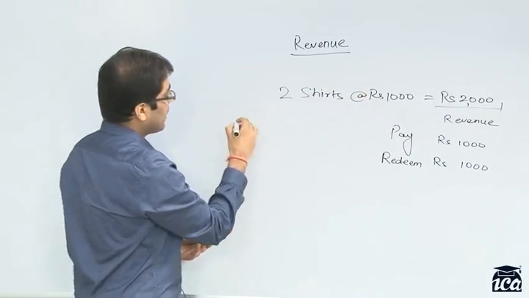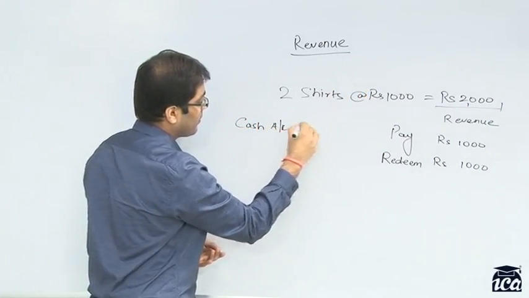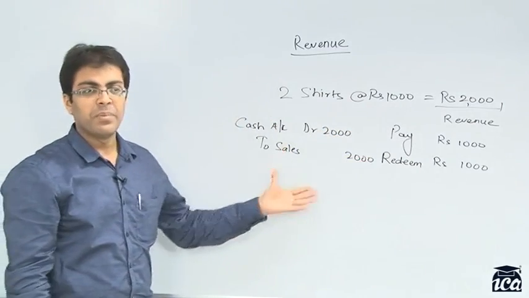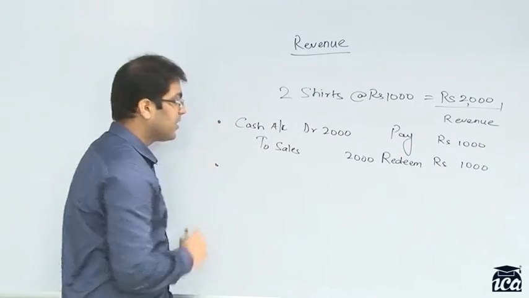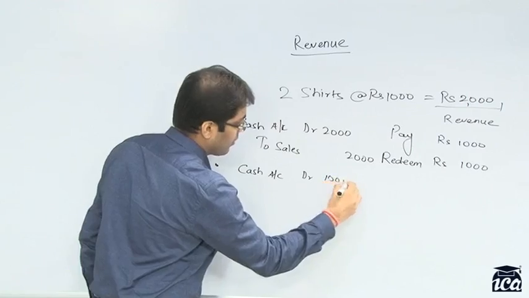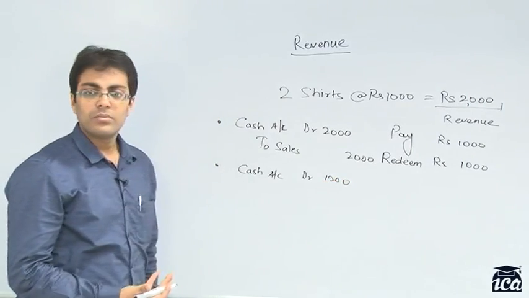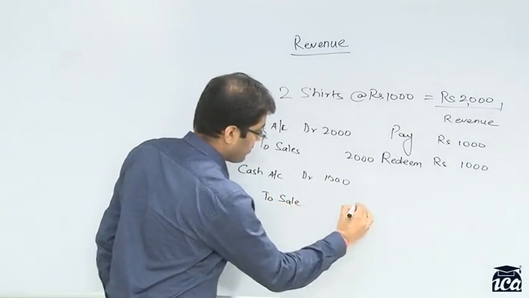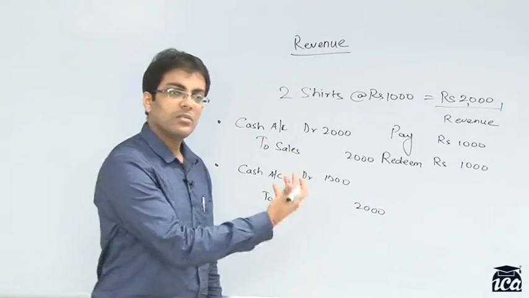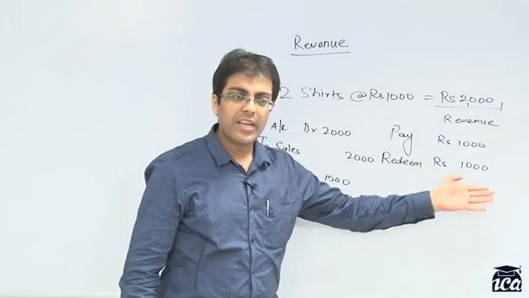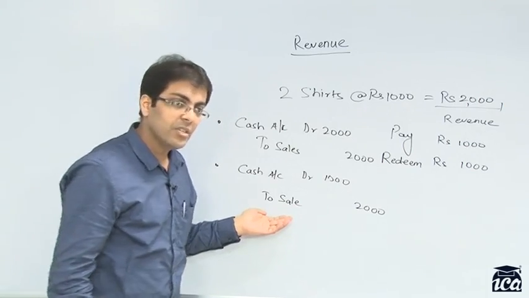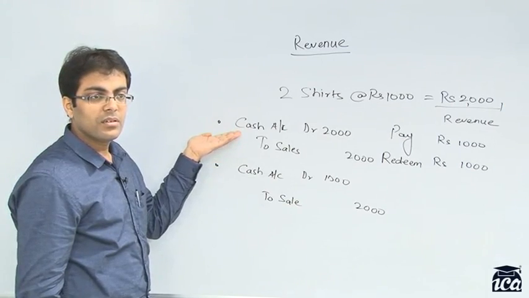It's a loyalty bonus, but then how do you account for it? So let's say in the previous example, the entry that I was passing was cash account debit to sales, 2000. And I have passed this entry every month for the last 10 months. This time, what would be my journal entry? Cash to sales. Cash to sales. But I am getting only 1000 rupees. So let's say cash account debit, 1000. What is my sale value? 2000. It is still 2000. Where does the 1000 rupees go? What is it? Provision. It is not a provision. Because this has been redeemed already. The customer is not going to come back and pay that 1000 rupees to me. It is not a provision now. It was a provision. It was a provision. So should there have been a different entry here?